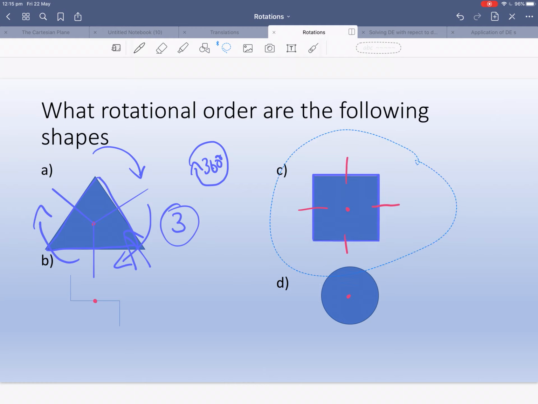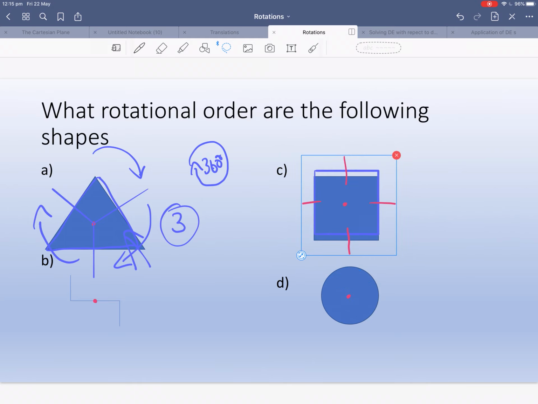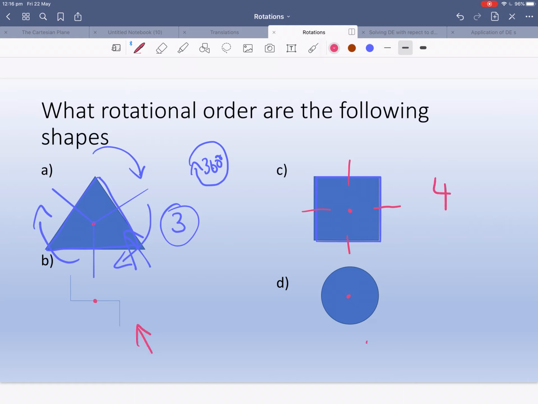So I'm going to do one whole loop, 360 degrees. So I'm going to go around. If I can do it, I'm going to go around and try to get back to, that's 1 turn. So that's a quarter turn. So that's 1. That is 2. That is 3, and we're not back to the beginning yet. That's 3, and now we're going to be back. And that's 4. So the rotation of this one is 4. I want you to try do these 2 and see how you go.